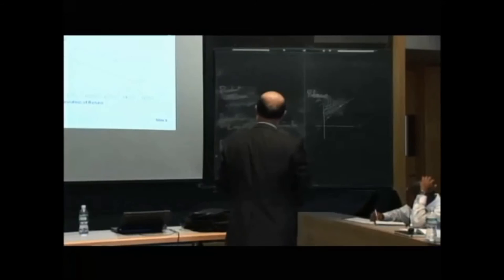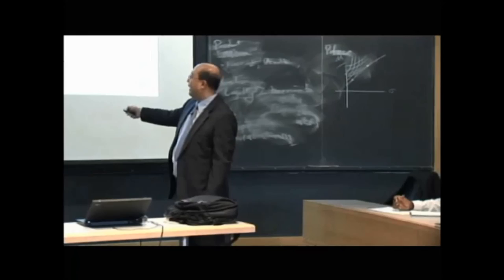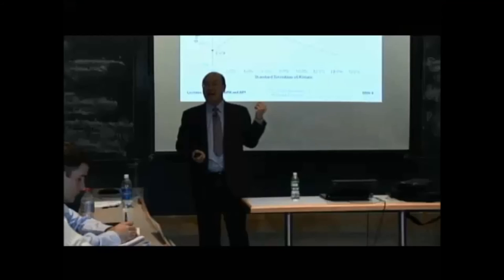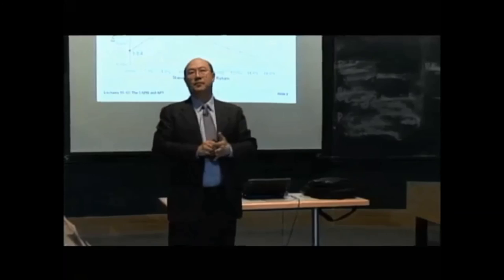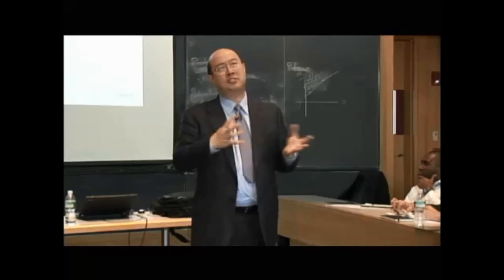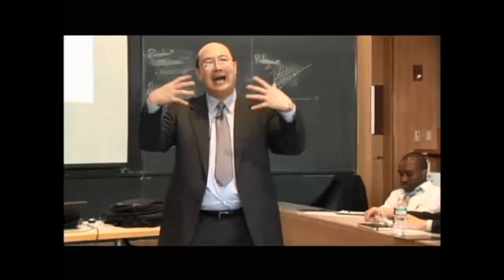Harry Markowitz came up with portfolio optimization. He applied mean variance analysis to portfolio optimization and argued that everybody has to be on the line. Bill Sharpe looked at this and said, aha, if everybody's on that line, that means that everybody's going to be either holding M or T-bills or both, and therefore the only thing that M could possibly be is the market portfolio. And now we have a proxy for the market portfolio, the Russell 2000 or the S&P 500. In other words, it was because of this particular academic framework that was developed by Harry Markowitz and Bill Sharpe and others that indexation and benchmarking came to be. That whole direction of analysis and performance attribution came out of this.